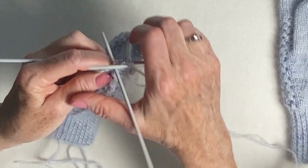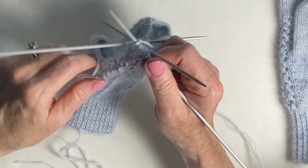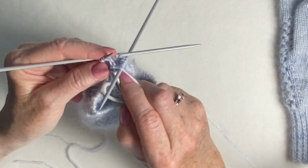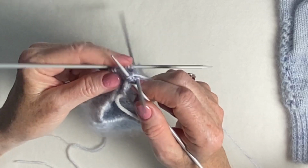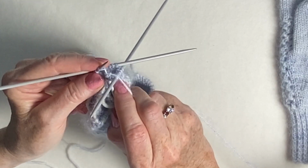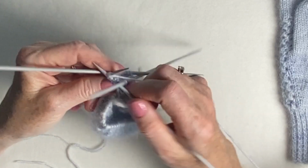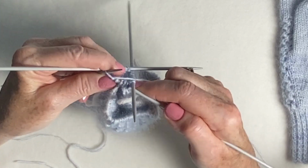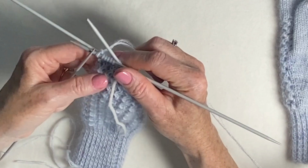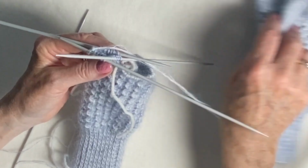And then I knit these to 6 stitches. By the way, this is with the 3.25 millimeter needles. We keep the larger needles. Here's our cast on. Just be careful not to drop them. It's straightforward from here. Keep knitting in the round until you have approximately 2 3/4 inches for the first finger.